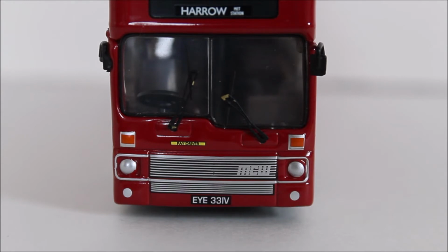Moving above that, we can see a little sign just before the driver's window, and I believe that says pay here. Either side of that we can see these two indicator lights. Moving up, we can see the front windscreen, and some windscreen wipers, which are separately fitted, of course. As we look inside the driver's cab, we can't see any blue ticket machines like we did on the Leyland Titan B15 video last week. Either side we've got two wing mirrors.